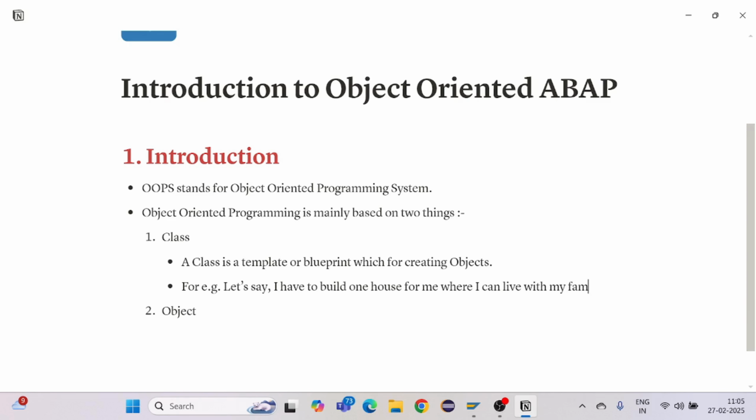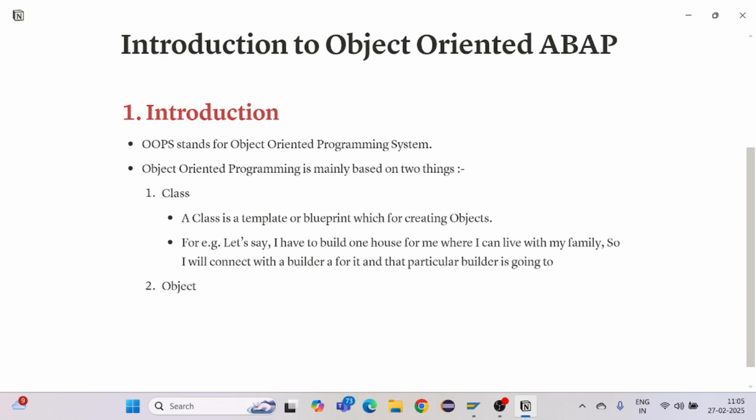What I will do is connect with a builder, and that particular builder is going to create one template or design, and he will show it to me.